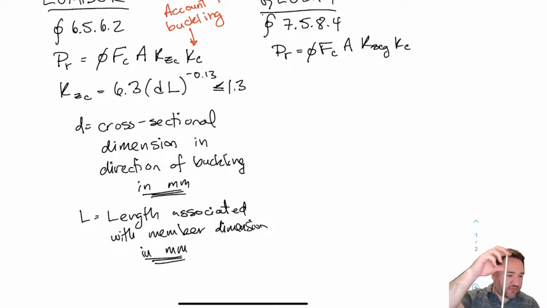But here, if I have my ruler, I have two ways that this ruler can buckle, right? I have a long dimension and I have a short dimension of this ruler. The cross section, let's pretend that this is a rectangular cross section. So I have a thickness and I have a width. So this would be my depth, this would be my thickness. But D now is either one of these, depending on which direction of buckling we're trying to calculate the strength for. And for lumber, we have to do both. So we're going to do this equation twice.